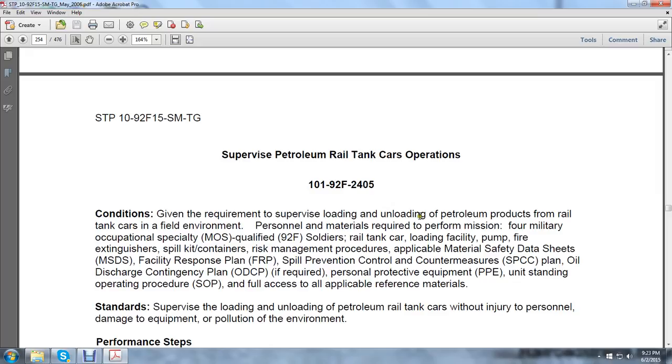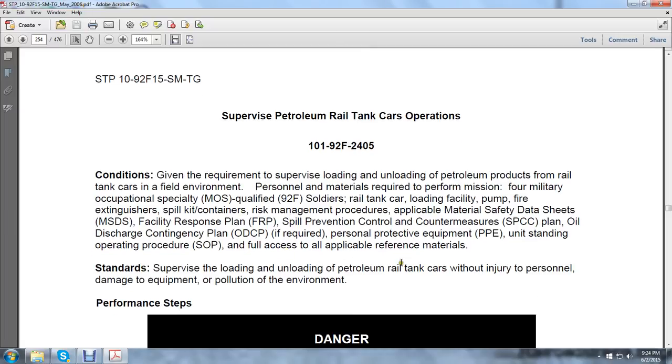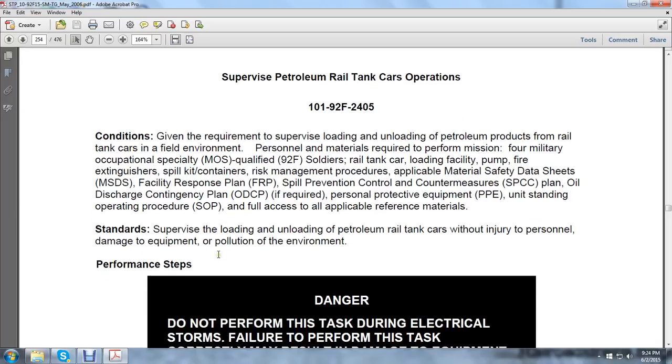Given the requirements to supervise loading and unloading petroleum products from a rail tanker car, the personnel and materials required to perform the mission: Military Occupational Specialist 92F, railway tanker loading facility, pumping unit, fire extinguisher, risk management procedure, applicable material safety data sheets, facility response plans, preventive controls and countermeasures plan, oil discharge contingency plan, personal protective equipment, unit standing operating procedures, and full access to all applicable reference material. Supervise loading and unloading petroleum rail tankers without injury to personnel, damage to the equipment, or pollution of the environment.